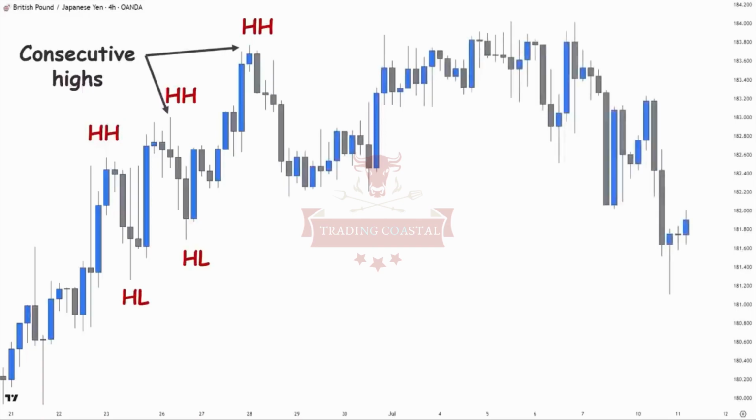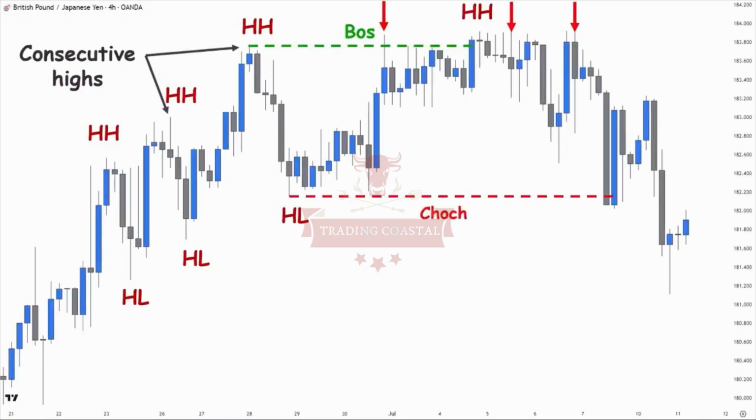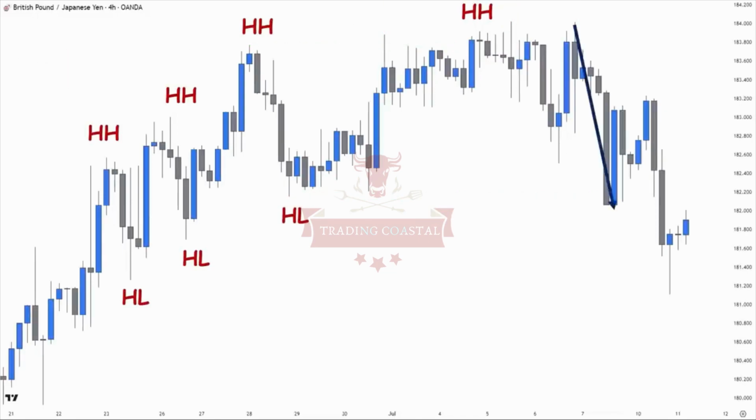Here we can see that the market broke structure and created a new high, but the market barely pushed the price upwards, and look at all our rejections, which shows a significant momentum loss. Then we have a break and close below the latest swing low, which makes it a valid change of character. Now we are no longer in an uptrend, and all we need to do is wait for a 1, 2, and 3 moves to the downside to identify the direction as bearish. Then, we mark the most recent key levels and look for short opportunities.